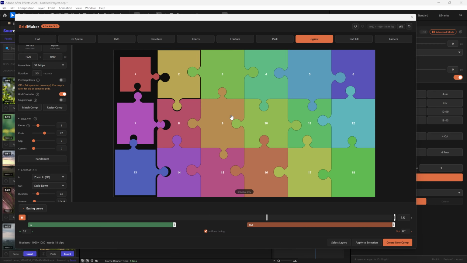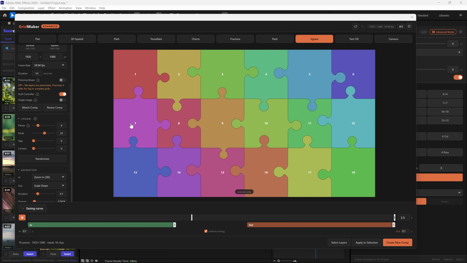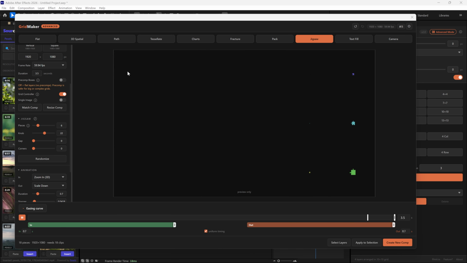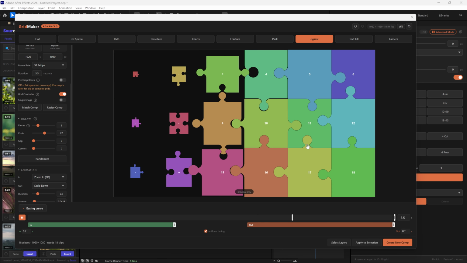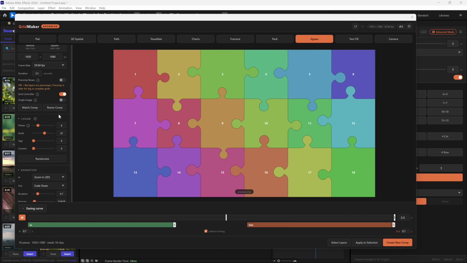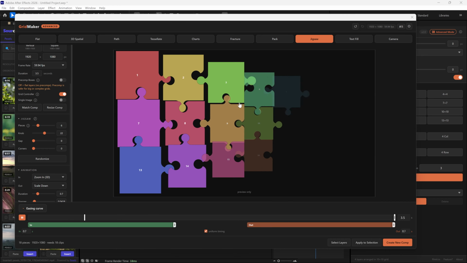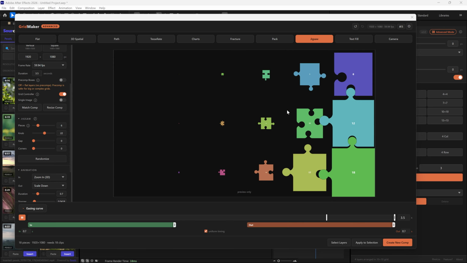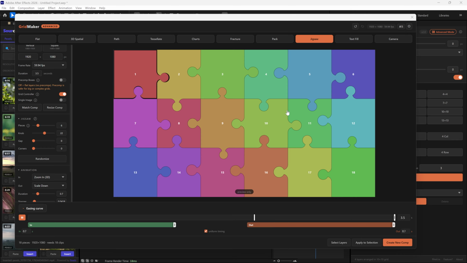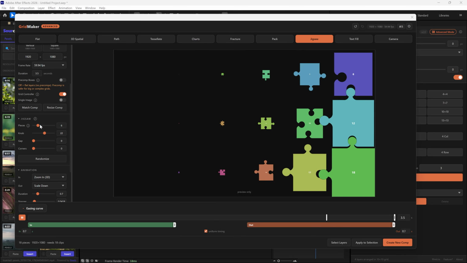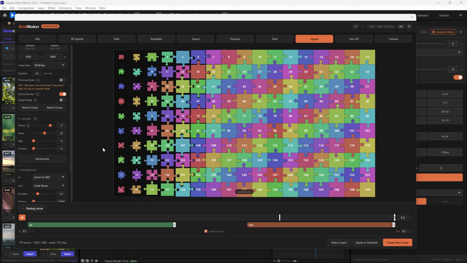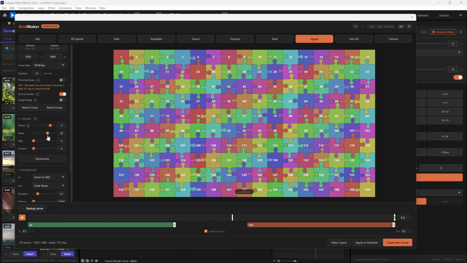The next is Jigsaw. I thought that building a puzzle would be very interesting in After Effects. Also applying it to multiple layers. And also this made you think, would you put a single image in each one of these puzzle pieces, or would it be a single image overall? So there's actually an option inside of GridMaker to choose a single image, and it understands to break the image up in the right way. So if these are 3D zooms, scales, whatever, the image looks correct as it's moving through space. So there's no weird masking or anything like that. Let's actually turn this up to like 17 pieces per row, and that would be quite a big puzzle. You can also choose the knob sizes and things like that.